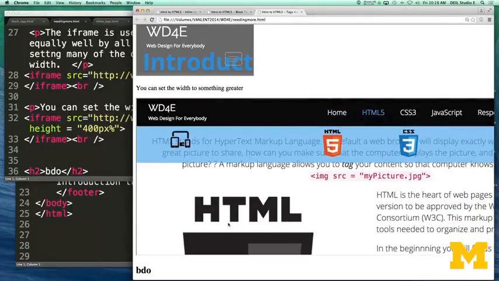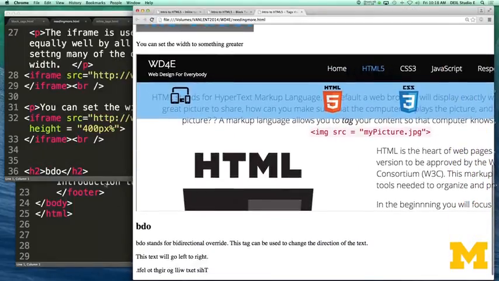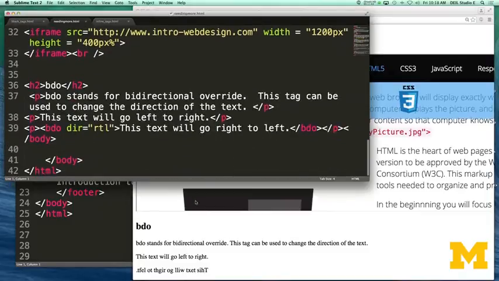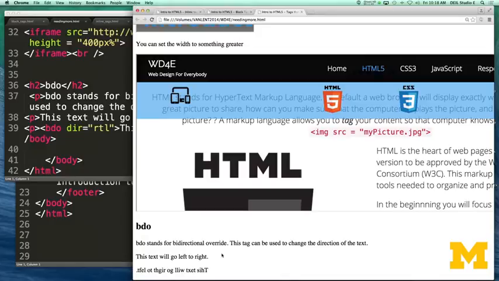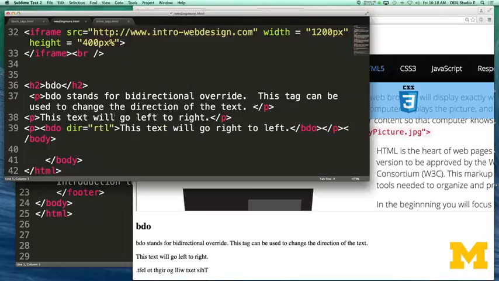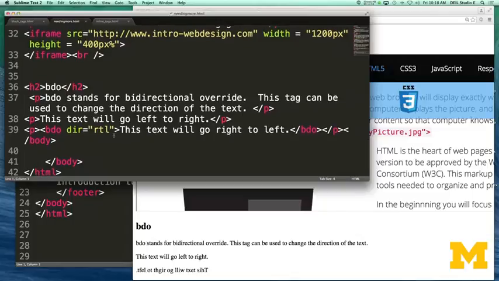The last one, let's go down here, I want to show you is the bidirectional orientation. And this one would be something you would use if your particular language tends to not just go from left to right and instead goes right to left. So bidirectional orientation takes either RTL, which stands for right to left, or LTR, which stands for left to right, and you can go ahead and put in the text. So here is my going from left to right, and here's the same thing going right to left.